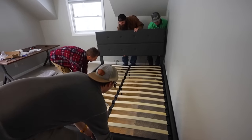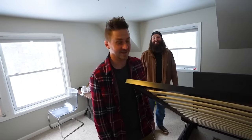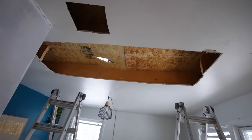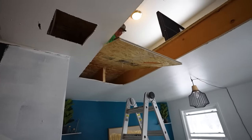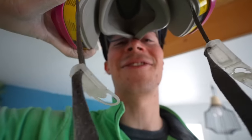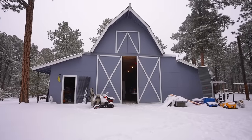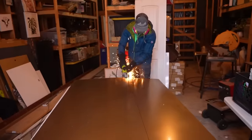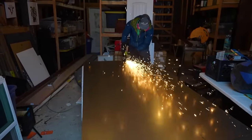Bed is built and now, this is gonna be sick. Samuel's cutting the board, it's gonna fall! We decided to change it to a slide, so it's not gonna be stairs anymore, it's gonna be better than stairs. All right guys, now we're cutting the sheet metal for the slide. I am a little nervous as to how this slide is gonna turn out, considering I weigh a lot and I'm gonna be one of the people who has to go down it.